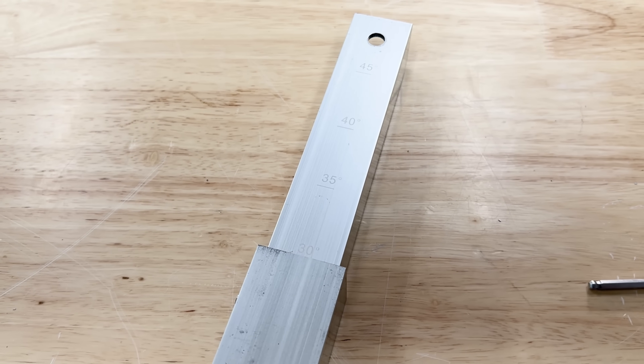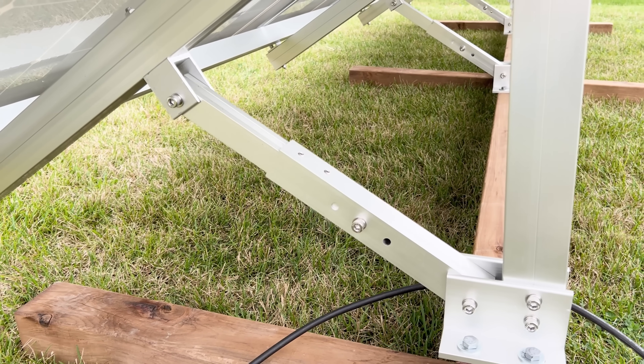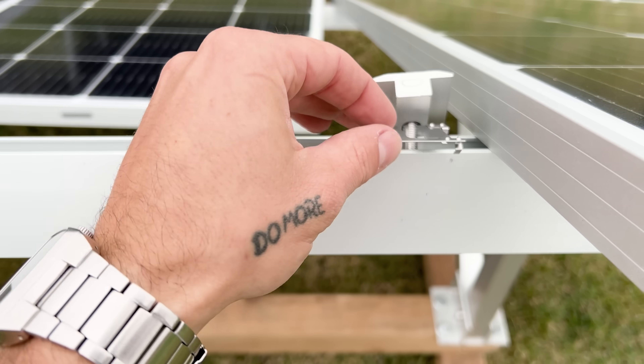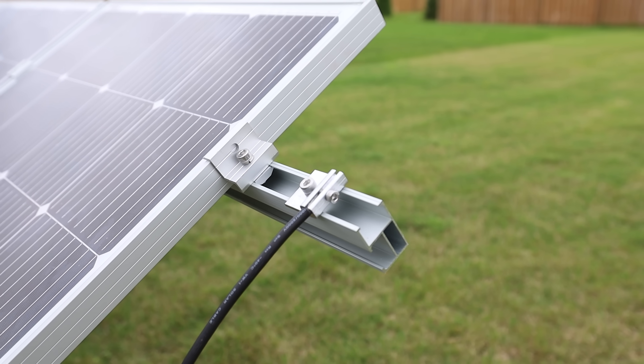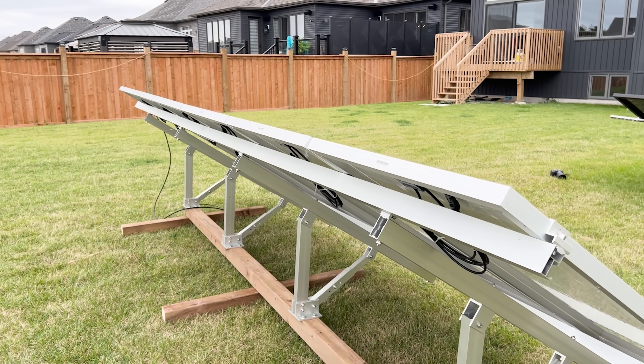We like that it's adjustable — there are little bolts you can unscrew and adjust the height without making the adjustable component feel flimsy. It's very solid but you can still adjust it for different angles in winter or summer. It's properly grounded and came with a ground screw that you can drive right into the earth to actually ground your system, which is rare. A lot of companies aren't sending ground screws. Even Chico with their $5,000 mount never sent us a proper grounding spike. The Bright Mount also has a ton of support legs with absolutely no sag.